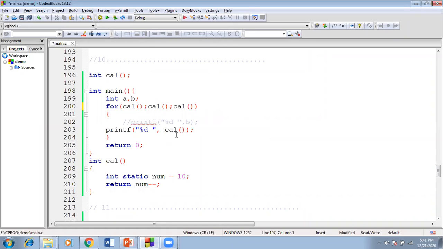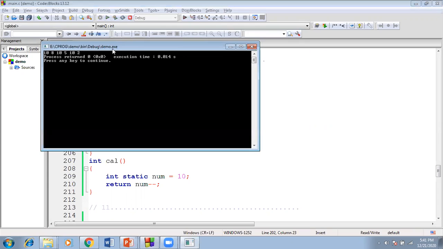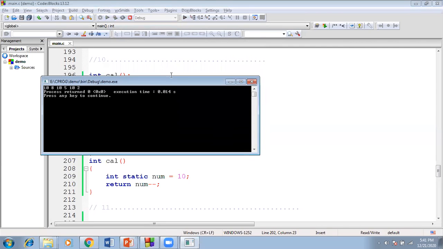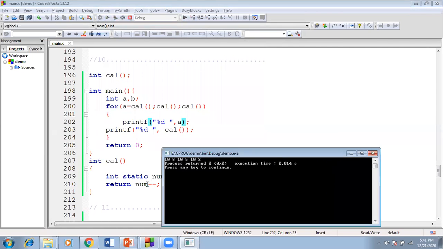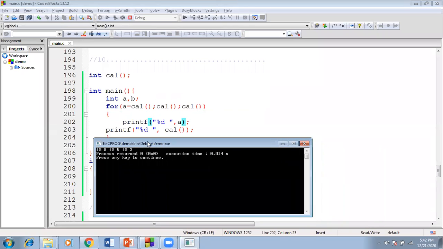If you want to get to know exactly what value is being returned, for this I am using a. Consider a. If you display it, see what value it's returning here; what's the a value here? 10 will be printed. Why? Because it's iterating, it keeps on going inside the for loop. That is the reason 10 will be displayed 3 times on the screen.